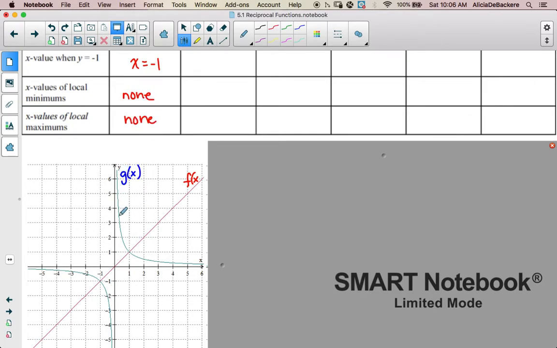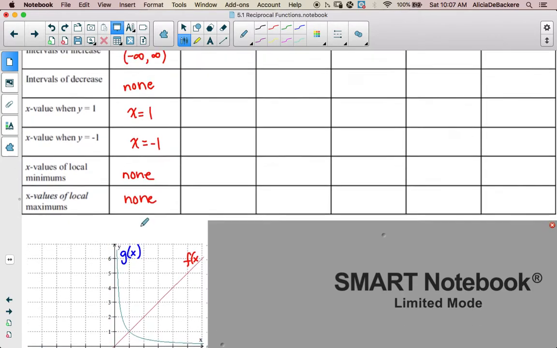All right, now we're going to focus on the blue graph, the g(x) graph. And again, the first question was asking us for what are the zeros or what are the vertical asymptotes. So there are no zeros here. This graph never crosses the x-axis. There's a horizontal asymptote here, which means that I get closer and closer and closer to that line, but I never touch it. But there is a vertical asymptote in the center of the graph at the x value of that line. All the points on that line, the x value is 0.